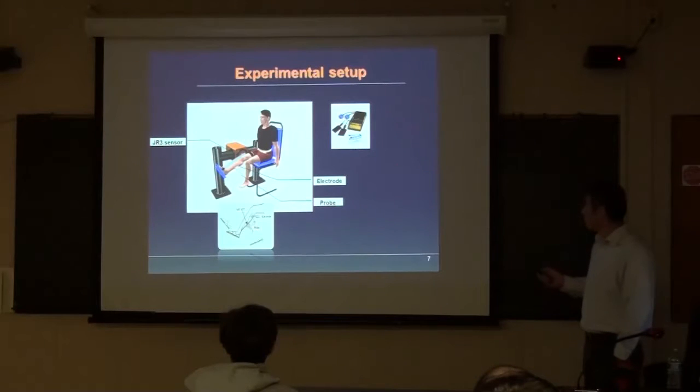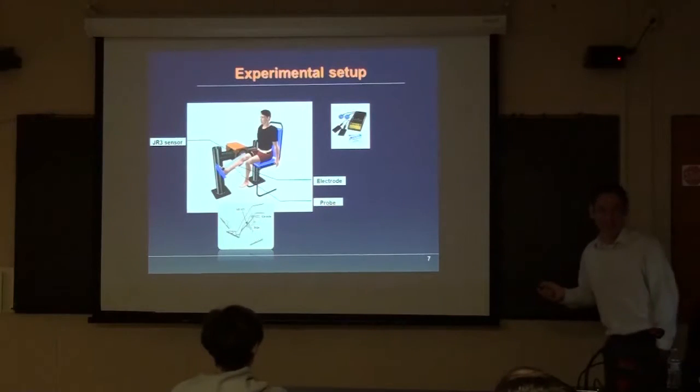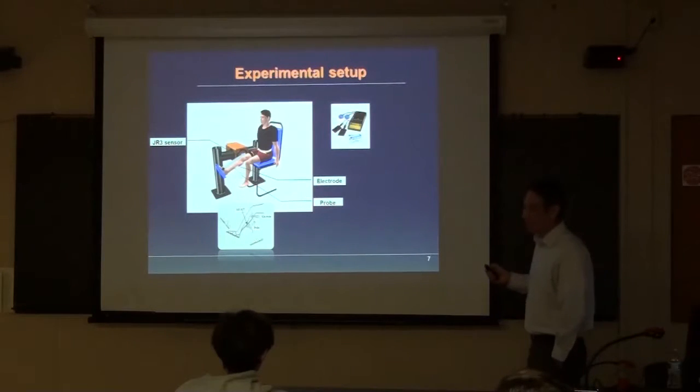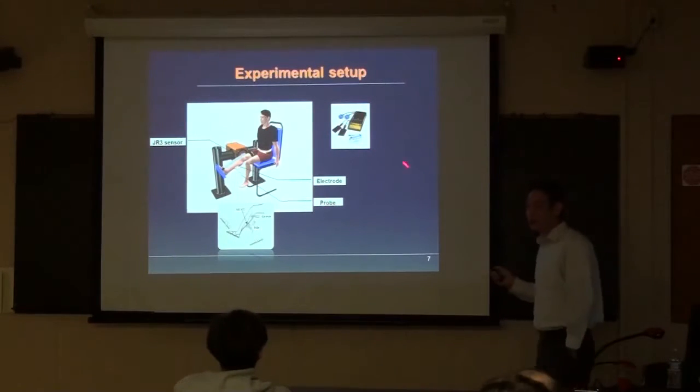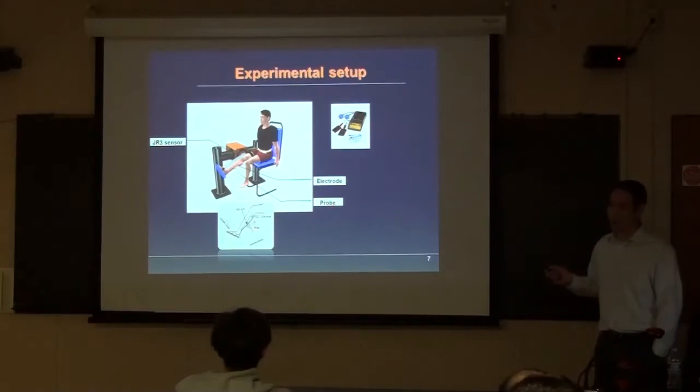So here shows the electrical stimulator we use. Okay, this is programmable. This is actually more powerful than those used at home. This is designed for research only. I think it's not even FDA approved. It's manufactured by a company in Europe, I think. So it's not easy to purchase on the market, and it's very expensive. I think it's about $5,000 for that small machine.